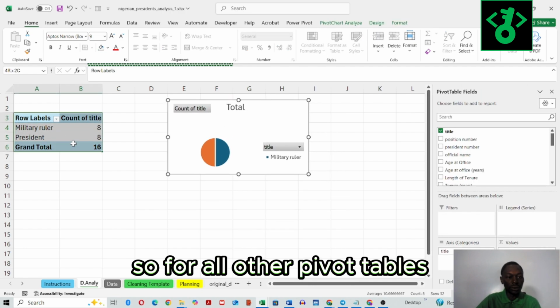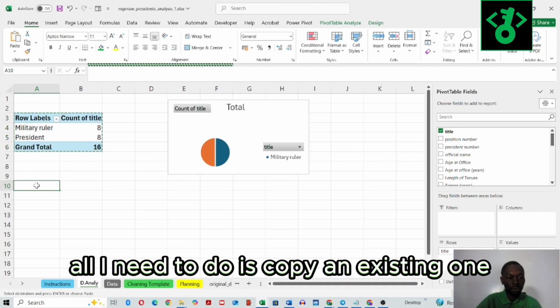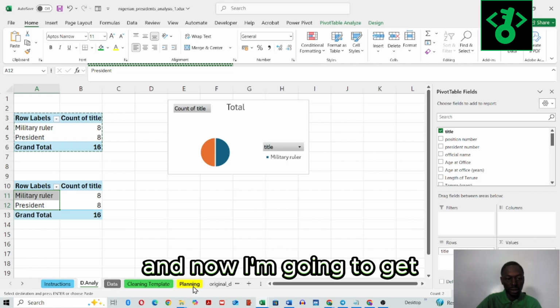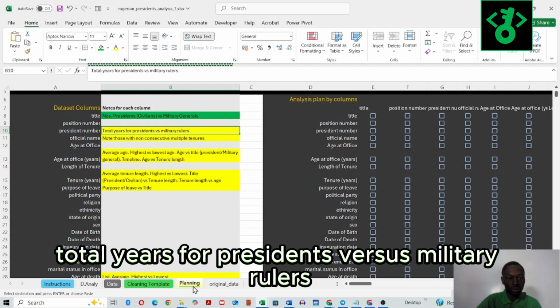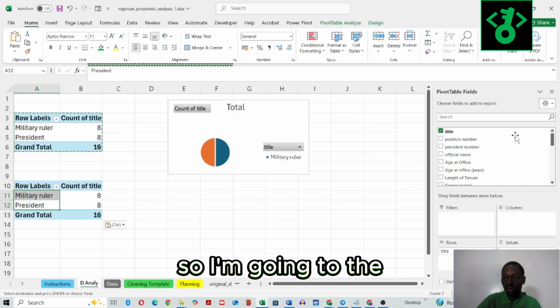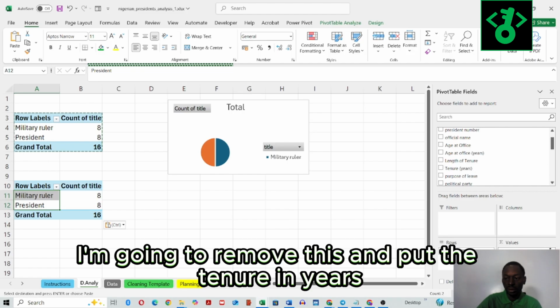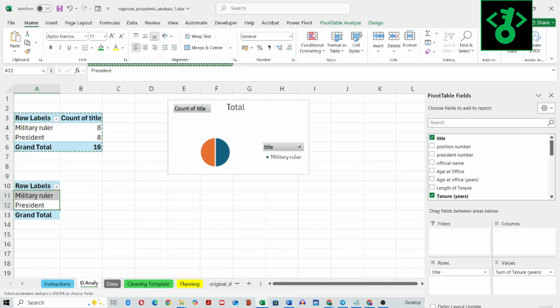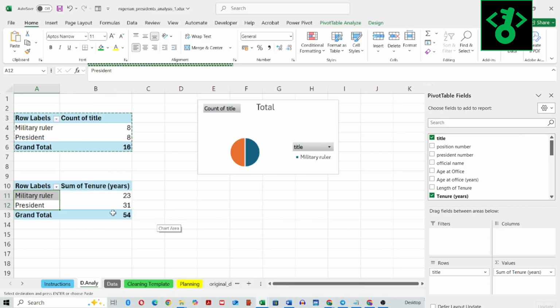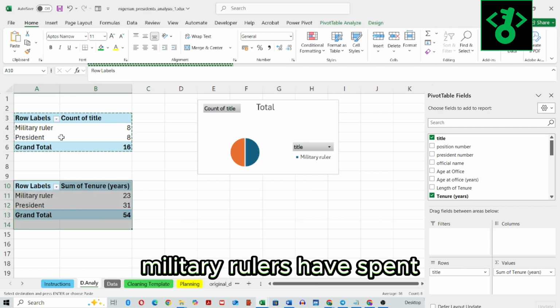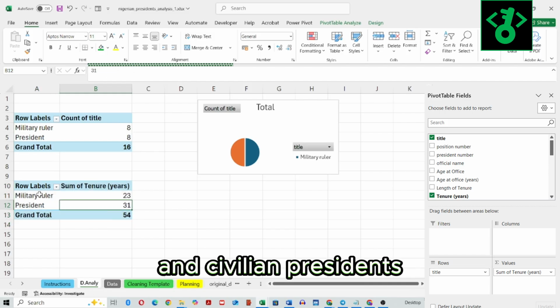So for all other pivot tables, all I need to do is copy an existing one, paste it, and now I'm going to get total years for presidents versus military rulers. So I'm going to put the tenure in years. I'm going to remove this and put the tenure in years over here. And here we have the total years military rulers have spent and civilian presidents.